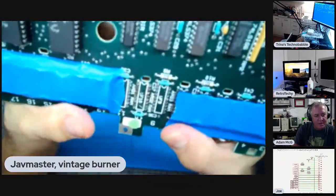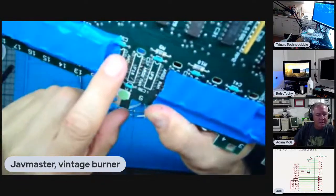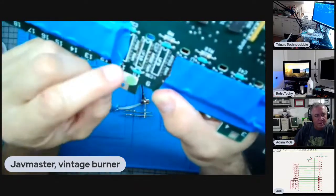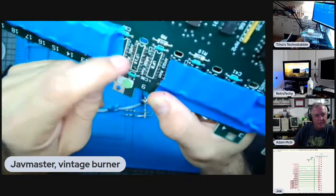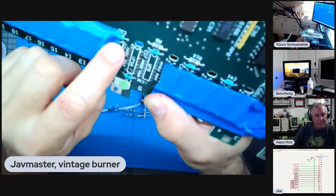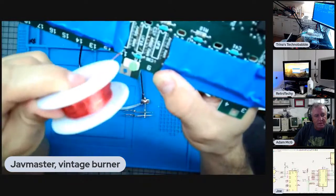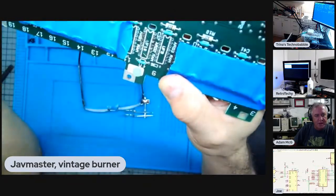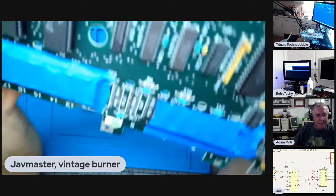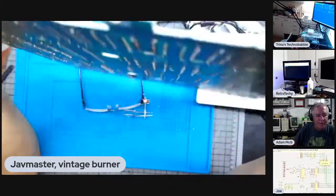You can bodge those on the back and then you put sockets on the top. Yeah, I'm putting sockets on all of them, and then I'm gonna cable them directly from one to the other. I'm not gonna replace these little lines one by one. I just solder a cable. Yeah, but you could do that on the bottom instead. Once you put the socket in, as long as you know what connects to what, you can put all the bodge wires on the bottom, from pin to pin, and then you won't even see it on the top. Oh, that's a great idea. Yeah, I'll do that.